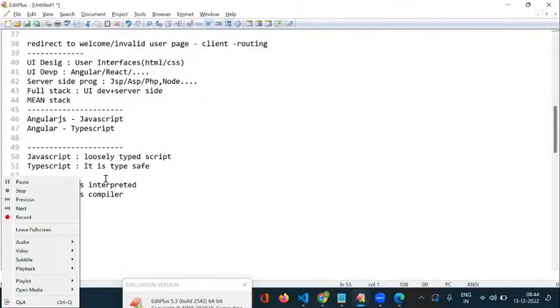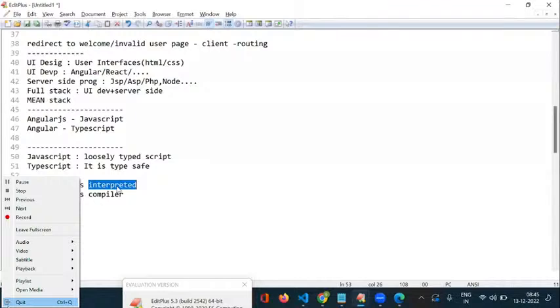Now you are executing that program. If it is an interpreted script, then line by line it is executed. If there is any error in a specific line, it stops the execution there. That is the concept of this.